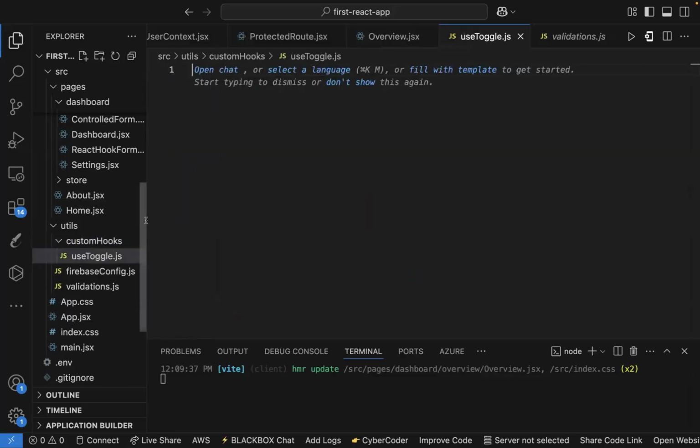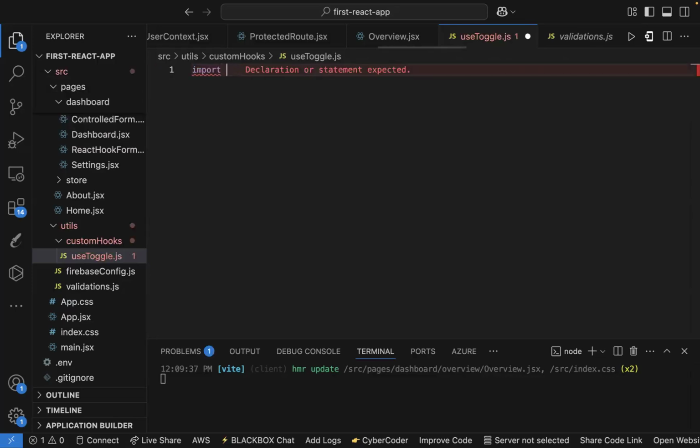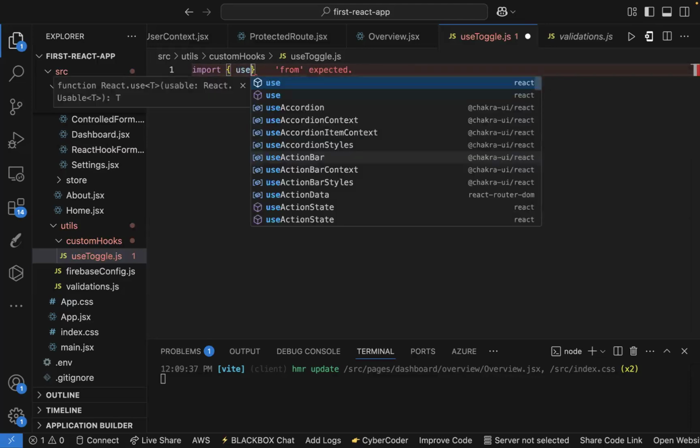Okay. So what comes to mind first when you are looking at toggling? You're thinking you want to have an initial state and then you want to update the initial state, correct? So if we come here, we will start by first importing useState from React.